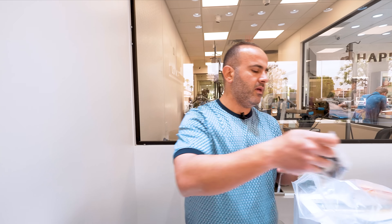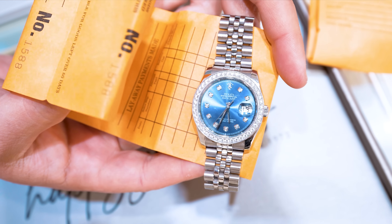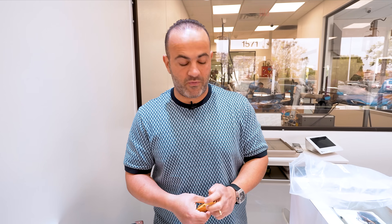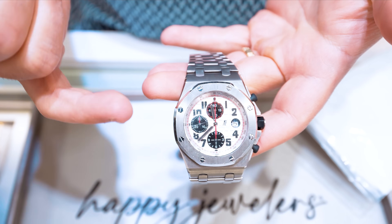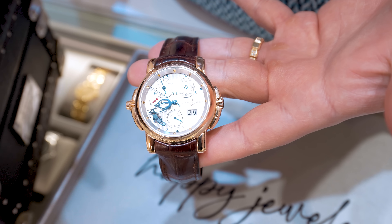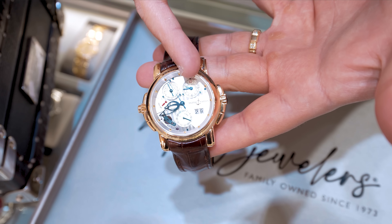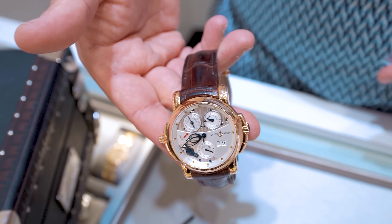36mm Date dress, custom diamond bezel, custom diamond dial, jubilee bracelet — doing it at $10,500. Good value if you want something with diamonds but don't want to pay $25,000–$30,000 for a factory one. Panda AP Royal Oak Offshore on bracelet, stainless steel, white with black sub-dials — doing it at $21,500. Ulysse Nardin Sonata — you've got the on/off button, countdown timer, big date wheel. For the movement and complications on this watch at $23,000 you really can't go wrong.